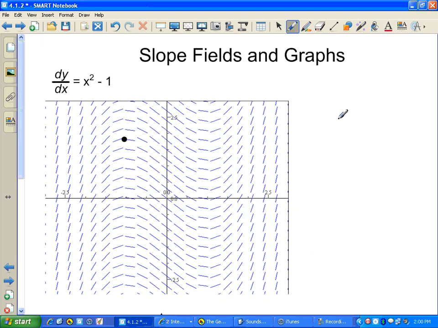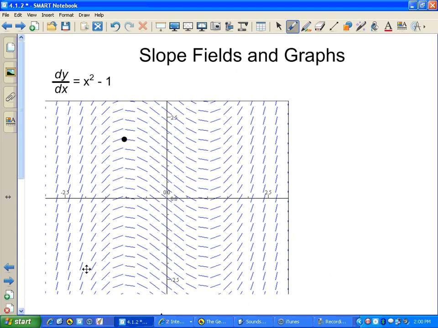The other part of this is slope fields and some graphs. So slope fields, we haven't done these before, but basically this is a slope field. And I put this point in for a certain reason, but this is the slope field of this function. So these little blue lines actually represent the slope at certain x values. So if I look at 0, everywhere where x is 0 has this slope.